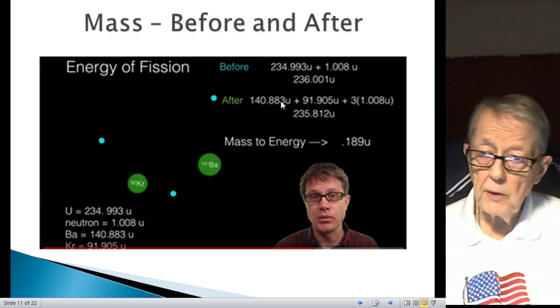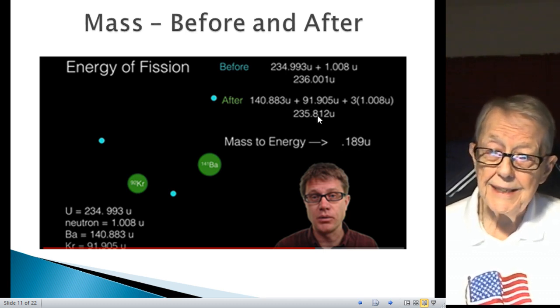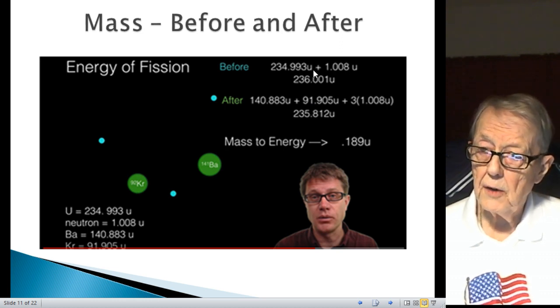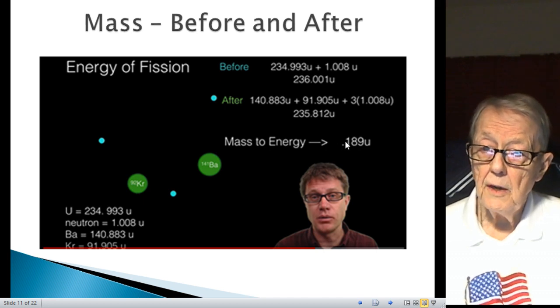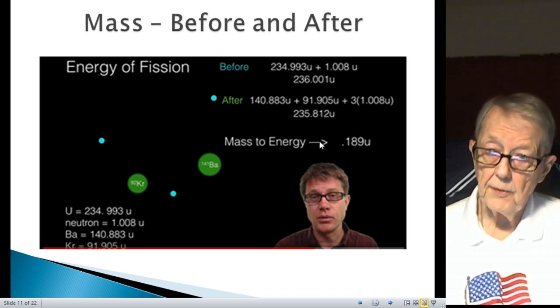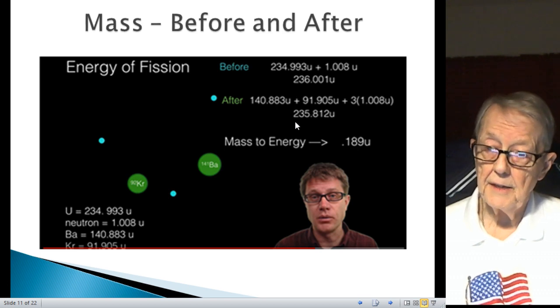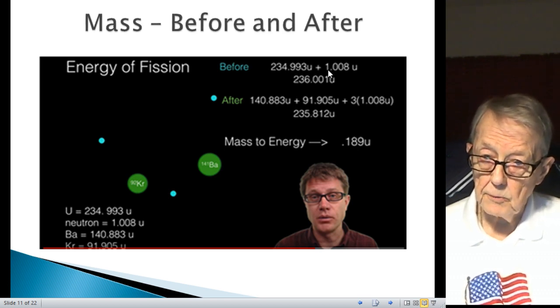This difference is where the sum of these parts is less than the 2 that started. It's not the same thing as the carbon-12. Carbon-12, the parts were more than the composite atom. In this case, the parts that result after the splitting are less than what you started with.